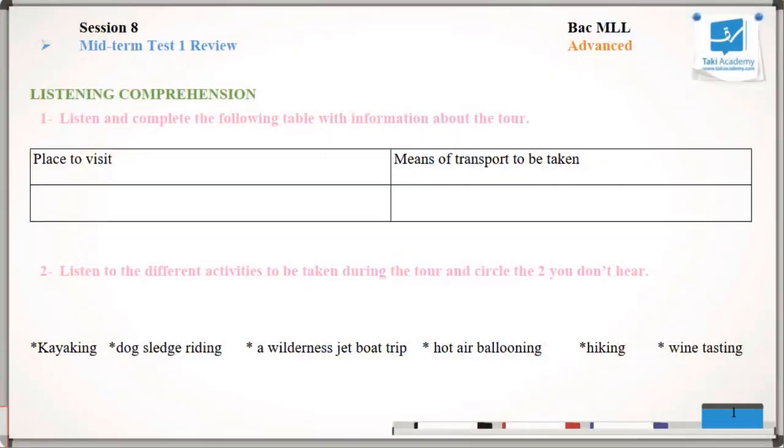Our guided walk-in tours are a fun and informative way to explore the varied landscapes and regions of New Zealand. We travel by minibus, exploring an area and stopping for stunning walks along the way. We visit the must-see places and also get off the beaten track to discover the real New Zealand. In addition to our guided walks, there are opportunities to participate in activities such as sea kayaking, a wilderness jet boat trip, hot air ballooning, wine tasting, and scenic flights along the way.